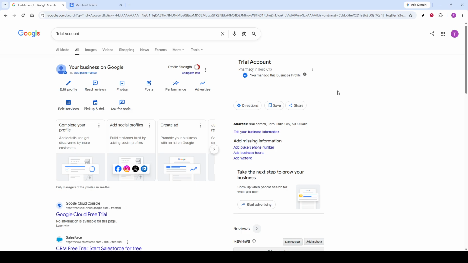If you don't see your business profile right away, the most common reason is that the Merchant Center account and the business profile are not being managed by the same Google login. Double check that first before trying anything else. Also, if the page seems slow to update, give it a moment and refresh again.